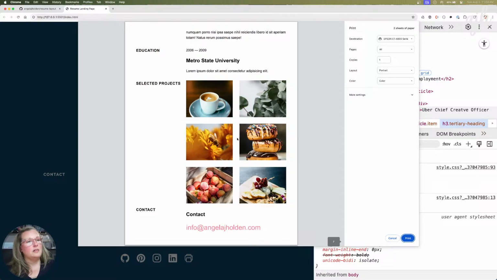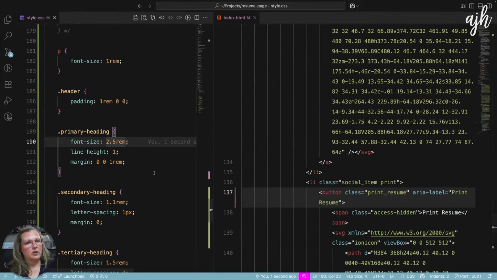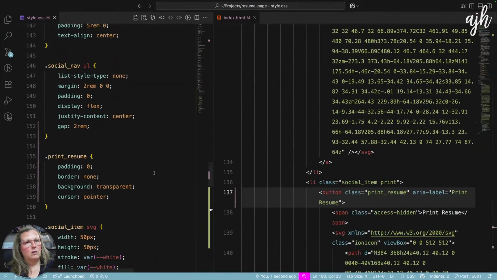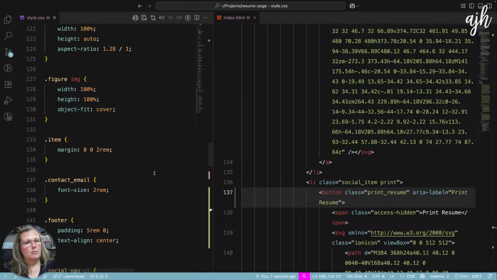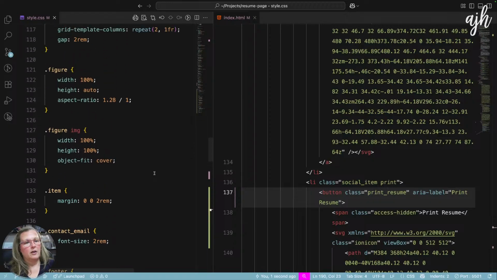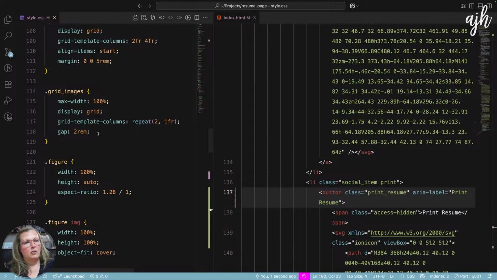Let's tighten up this gap here for the selected projects, though. And that would be the grid images.